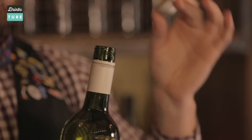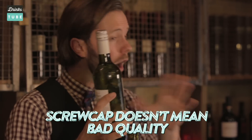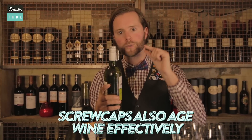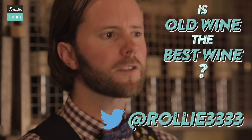The industry has diversified and innovatively come up with a new product: Stelvin closures, or screw caps. A lot of people think screw caps are for poor quality wine, but it's actually a whole range of wines that use screw caps. Screw caps can also age wines — they allow in a little bit of oxygen. They're not a bad thing; they're easy to open, easy to seal, and fantastic at keeping wine very fresh.